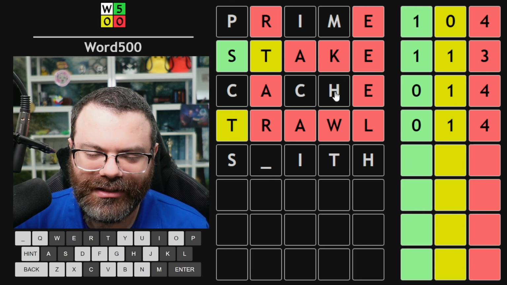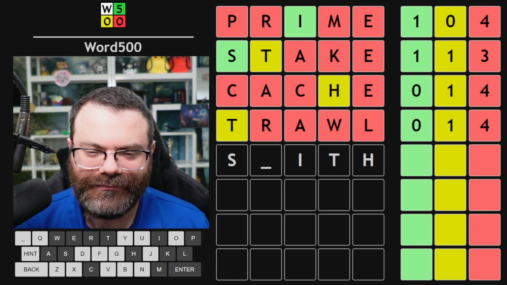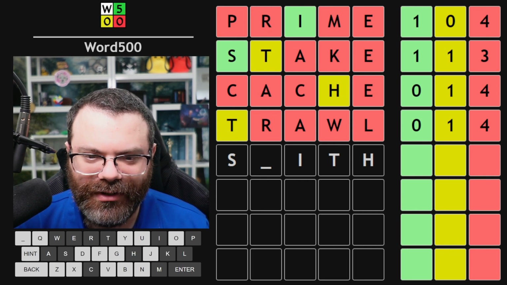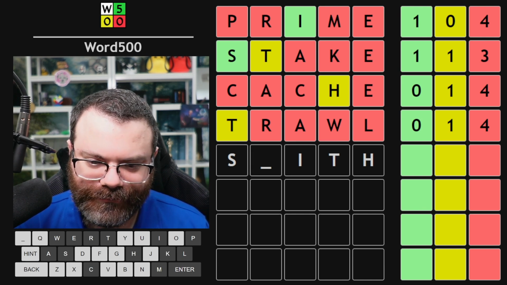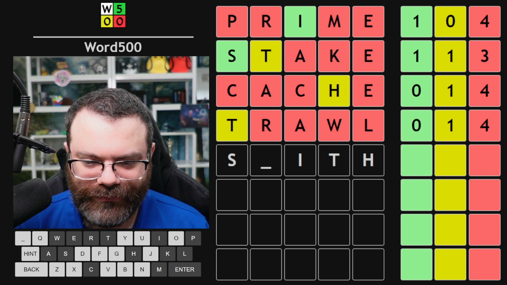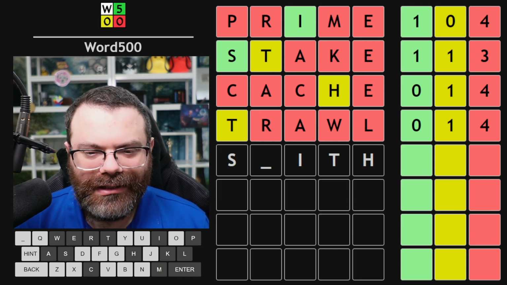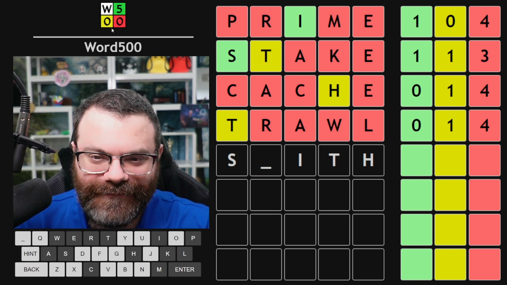This is with the H yellow here, and with the I green here. I think that's the only way that's going to work with the T yellow in both spots. I think. But I can't do Smith. I'm so dedicated to doing this in hard mode. I feel like there's one word left and I just can't find it.